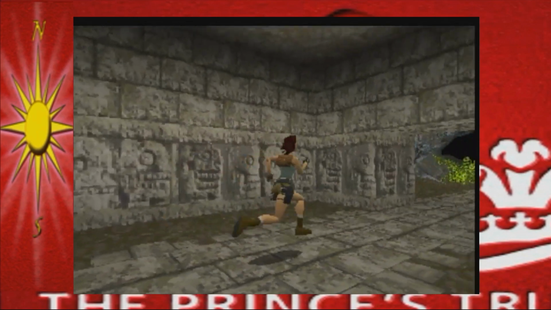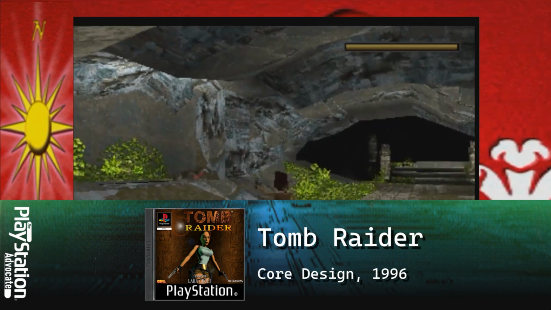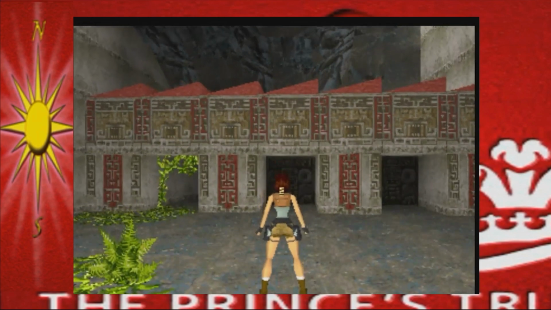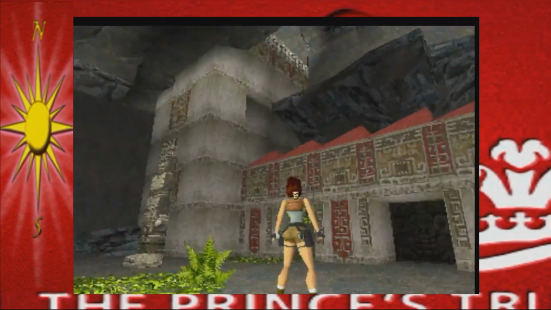Now we have the demo for Tomb Raider. One of the PlayStation's flagship series, this demo puts you in the second half of the second level of the game. Take Lara Croft through a series of rooms that require her to do some climbing and shooting. You've got 6 minutes to get through this.